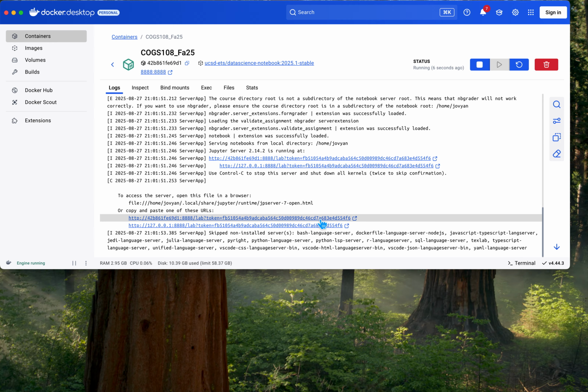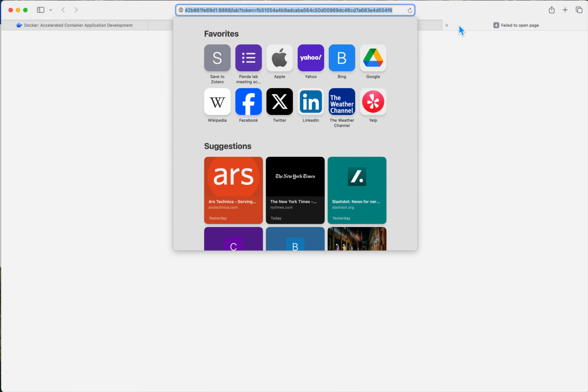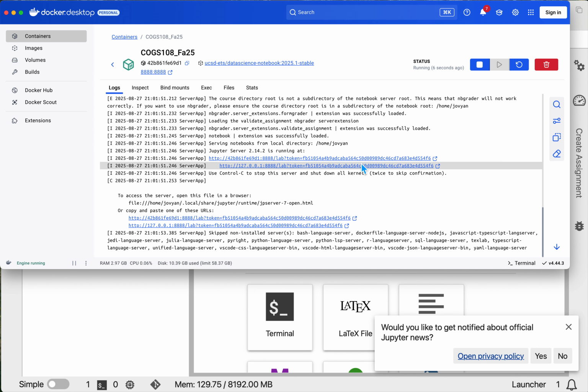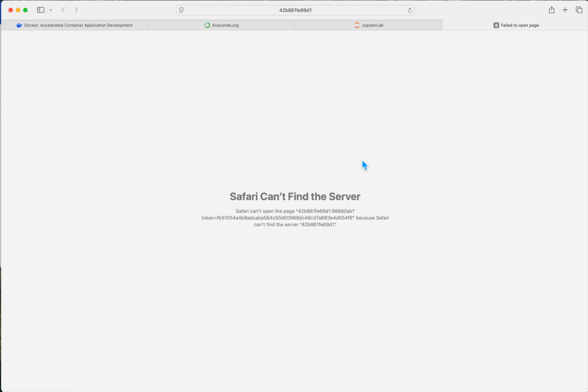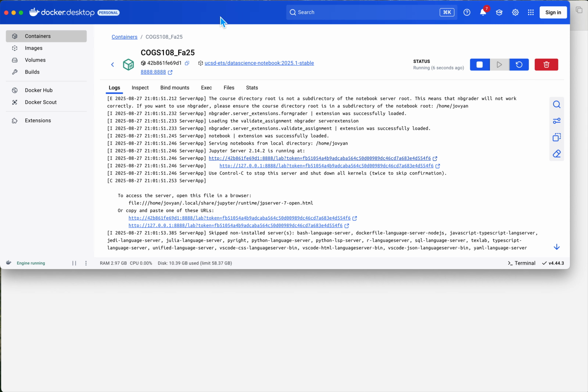How do we do that? Well, if you just click on this link or copy paste it into your browser, yay, it doesn't like to work. Thank you very much. Why are you doing this to me? Because the link is broken.